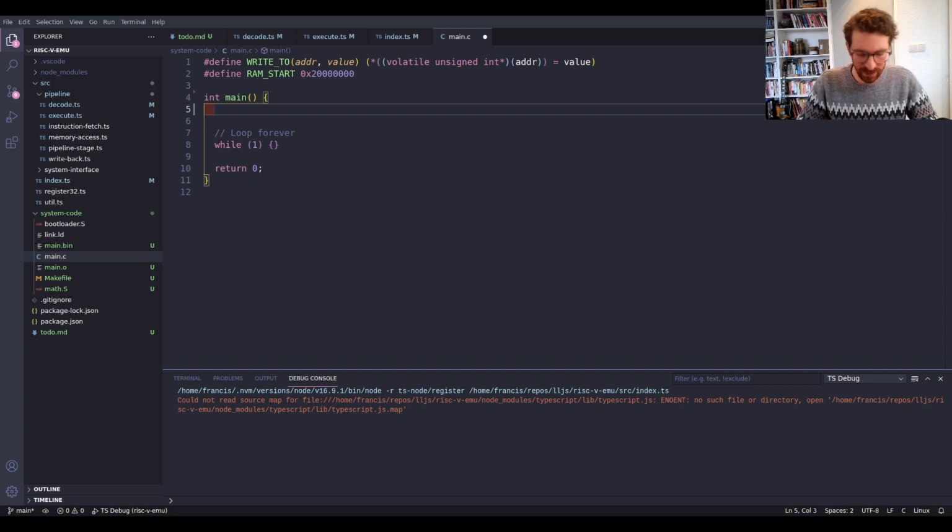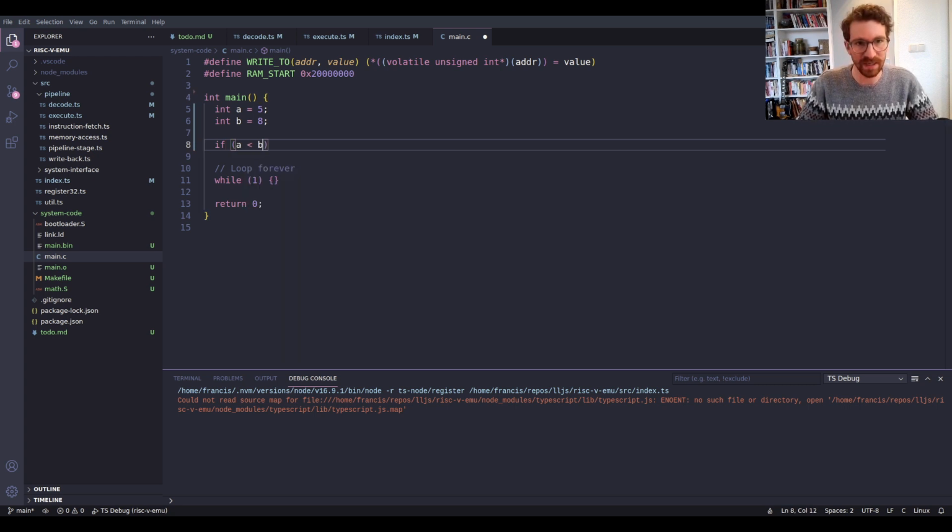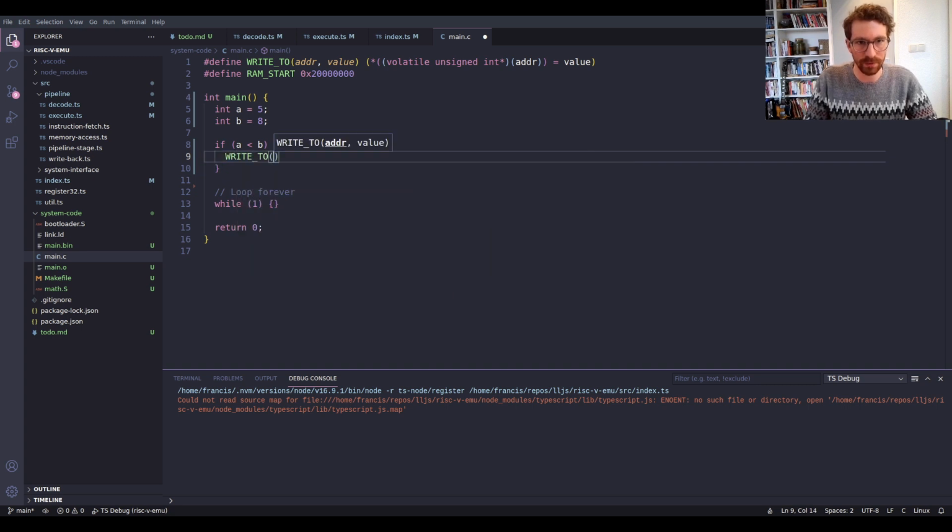Let's say we have int a, which is 5, and we have int b, which is 8. And then we can have an if statement, which just says if a is less than b, which it is, then let's write to ram address, ram star, and we'll write 42 in that case.